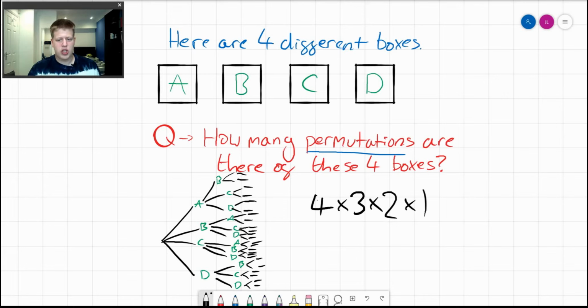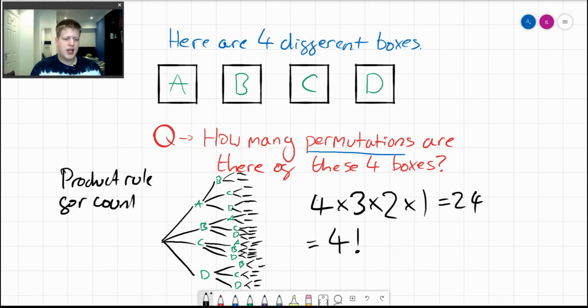So we're going to do 4 times 3 times 2 times 1, because each time you can have any of the 4 or any of the 3 or any of the 2 or any of the 1. So 4 times 3 times 2 times 1 is 24, and that's our answer. But another thing that you need to notice is that 4 times 3 times 2 times 1 is also 4 factorial. So now we can see factorials are showing up in these counting questions. What we've done here, and you need to know this, is called the product rule for counting. Because we are taking products, we are multiplying numbers to count how many permutations there are of this.